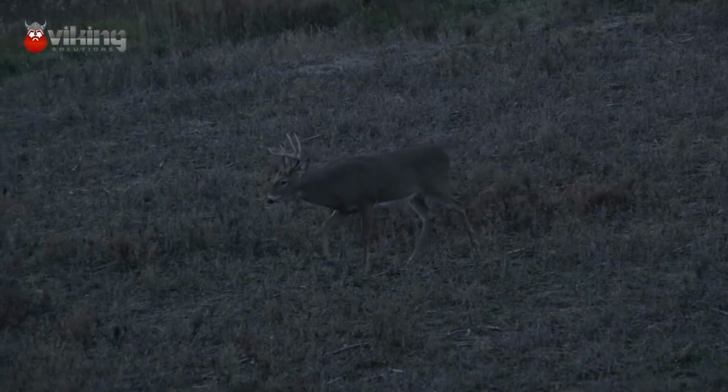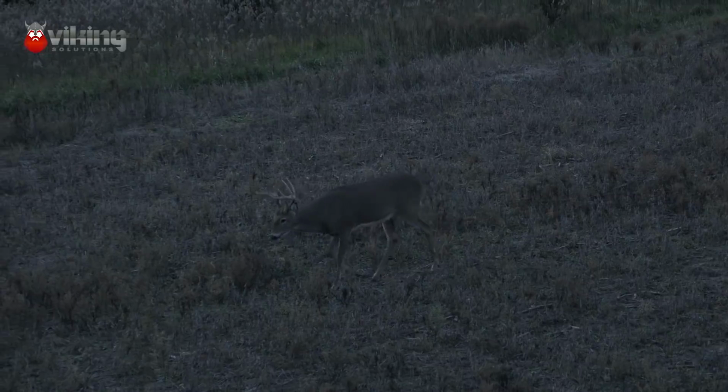So real quick tip on calling. I'm a big fan of the grunt call, and I've called in a ton of deer using the grunt call, but I think the most important thing is to have one that's loud. Because most of the time when the deer don't react to the grunt call, it's not because they're not interested in it, it's because they didn't hear it. So I have a really loud grunt call, and I blow it loud. And as soon as I see the deer stop, then I stop calling. Because usually that's enough just to get their interest. Don't give them too much, and then they'll come looking.